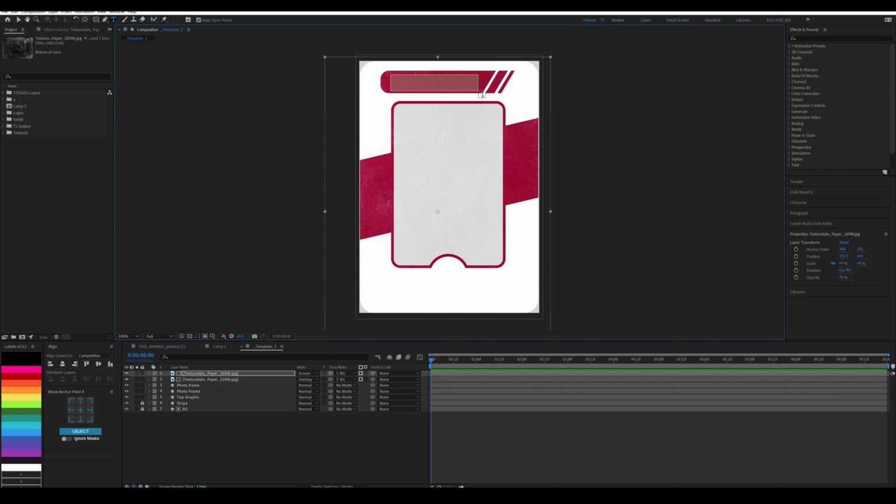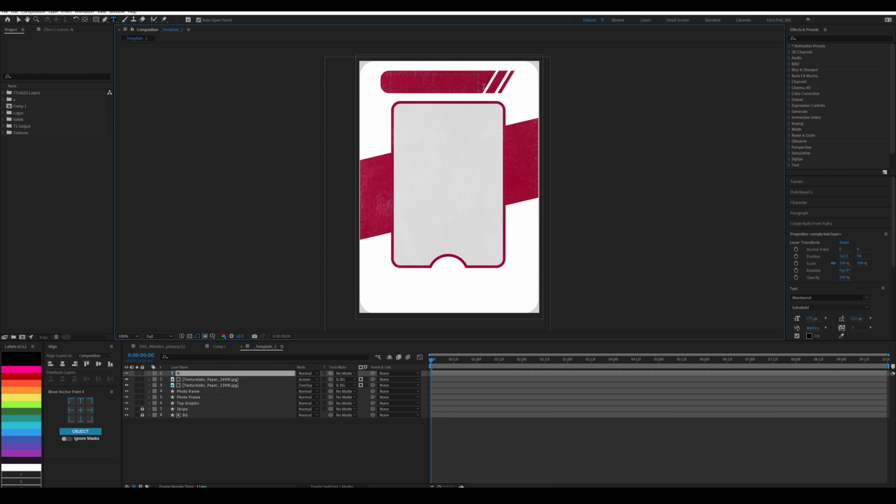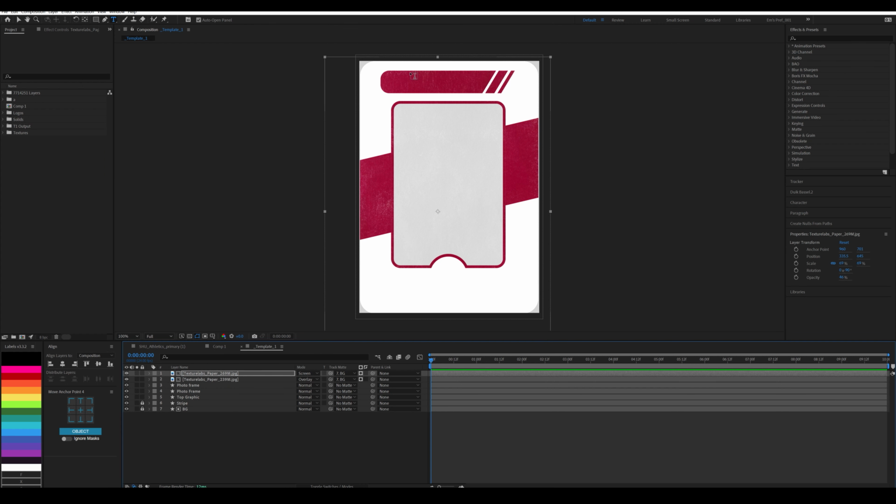I have my base all set up here, so now I'm going to add some of the stuff that is going to be replaced for each player.